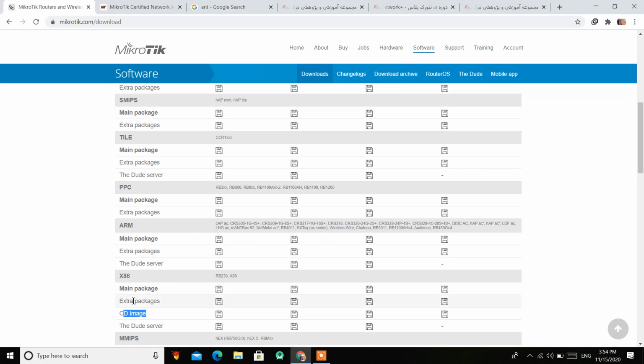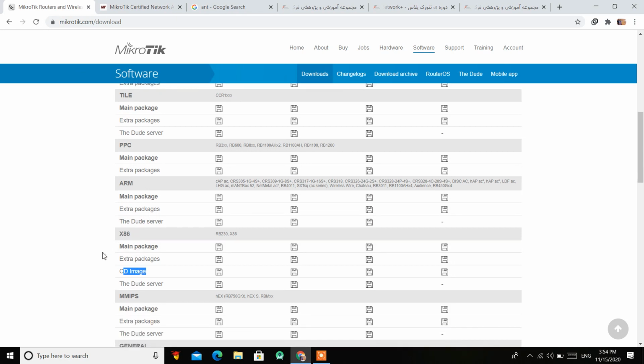As you can see, there is no CD image in the other classifications. CD image is only in x86. From this one, I just click download.